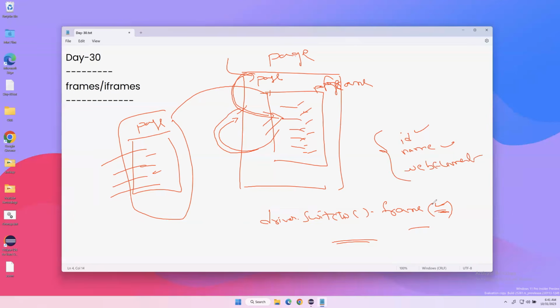So these are the three different options, three different flavors. We can directly pass the ID if there is an ID here in the double quotes, or if the name is available for the frame, directly you can pass the name. And if the ID and name are also not available, then we can find this entire frame as one single web element and pass it inside the frame. Okay, this is the process. Now we'll see practically.